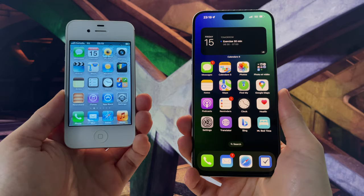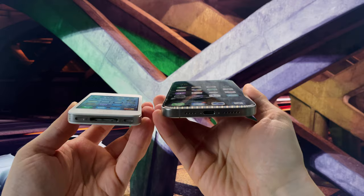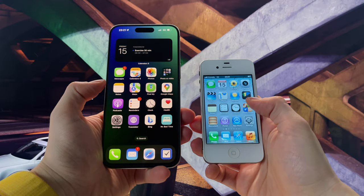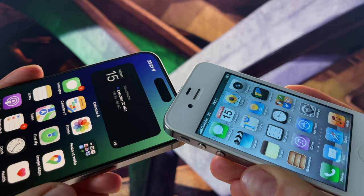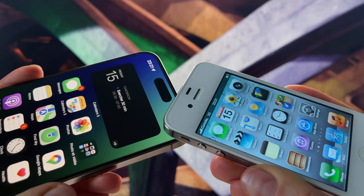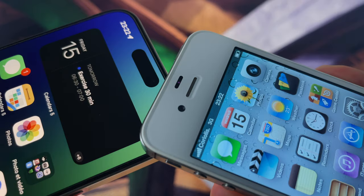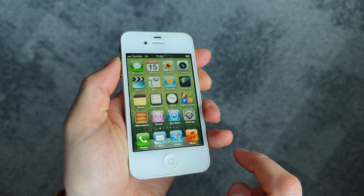Verdict. So, is the iPhone 4S on iOS 6 still worth it in 2024? Honestly, it's a charming experience. If you're feeling nostalgic or want to impress your friends with some retro vibes, go for it. But as a daily driver, it's almost as useful as a brick. This iPhone 4S on iOS 6 still has one advantage over modern iPhones: you can use it as a perfect digital detox device and get yourself into your personal oasis of digital calm. No notifications, no emails, no in-app purchases or subscription-based apps — no apps at all. Use it as a simple phone to make calls, and it still works fine. It's a perfect device if you're overloaded and want to take a break from being constantly distracted, or if you have just 15 bucks to buy a smartphone.